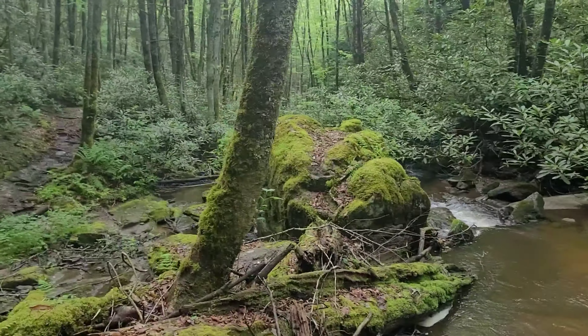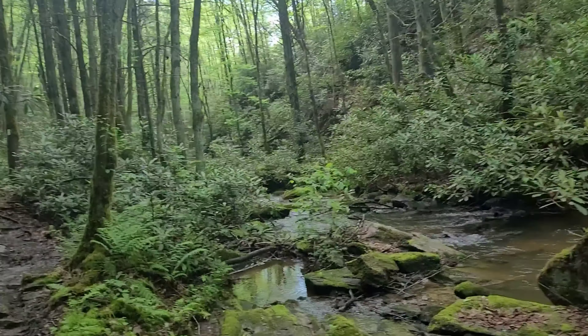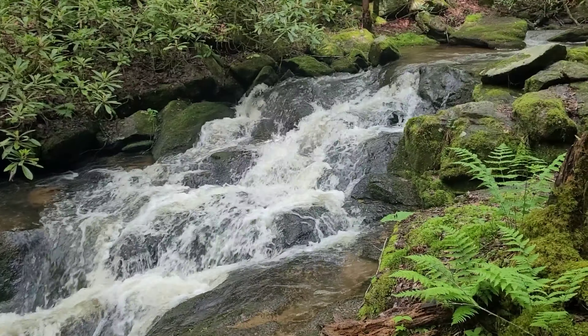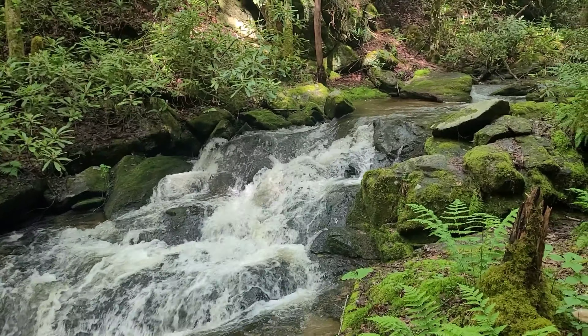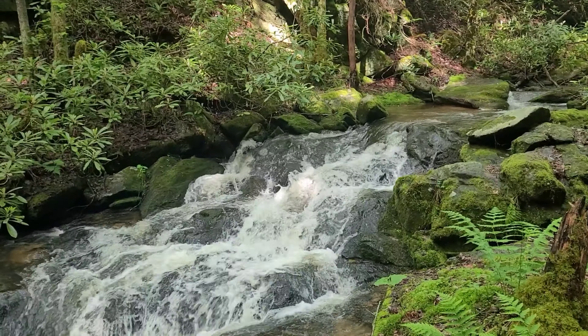The Laurel Fork right there - this is all headed towards the falls. A little bit further down after crossing that bridge, the trail kind of runs along with the water for a bit. I will check back with you later. This is the nice part about being out here on the trail - seeing the sights, hearing the water rushing. It is nice out here. The trail goes up from here, so I don't know if I'll come back to the water or not. But this was pretty cool.